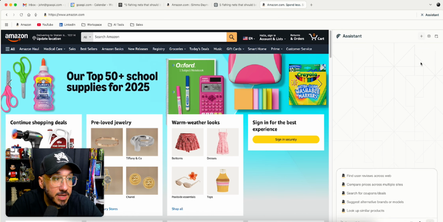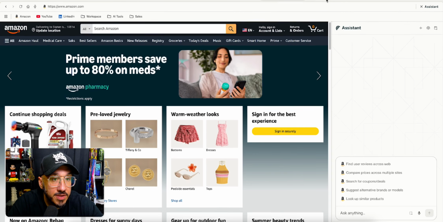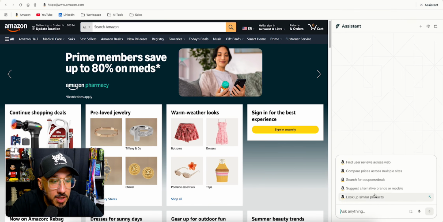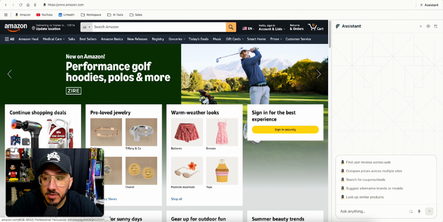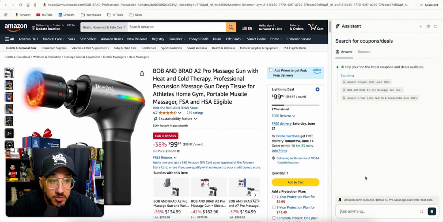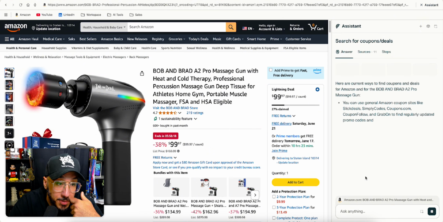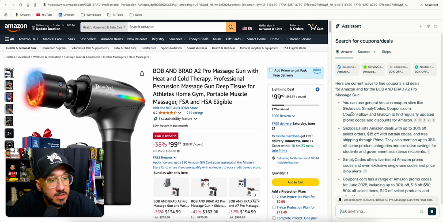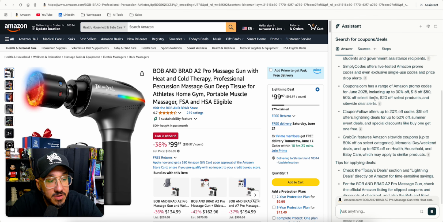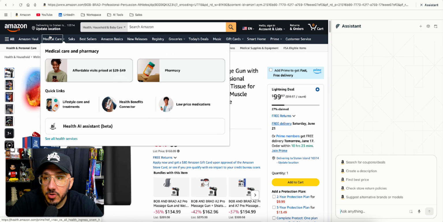But let's say I want to make a new search. You can see that it's going to, and I'll just raise this a little bit. So when I'm on Amazon, it's giving me prompts right here. So search for coupons or deals. Let's say I'm looking at this right here. It's automatically going to change like here. So let's say I want to search for coupons or deals, and it'll go and run through like a search. And I can't imagine there's a deal or a coupon on something like this. And if there wasn't coming up, then it gives you best ways and best practices, and that's fine. So make a new search over here.